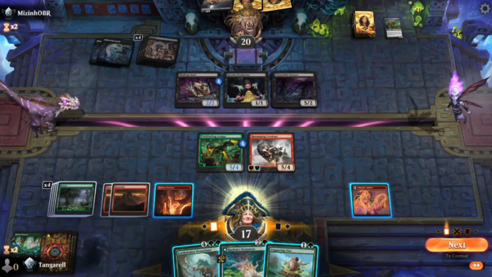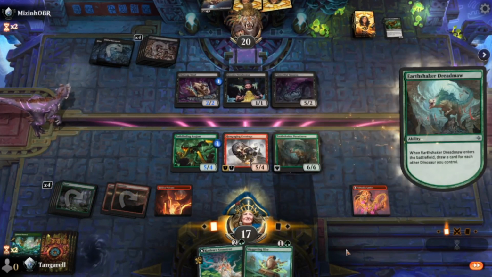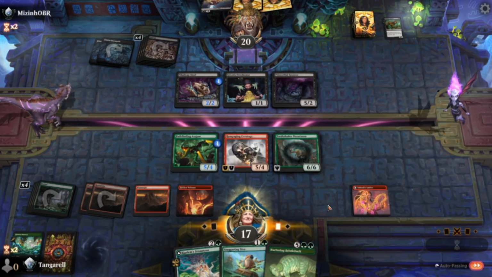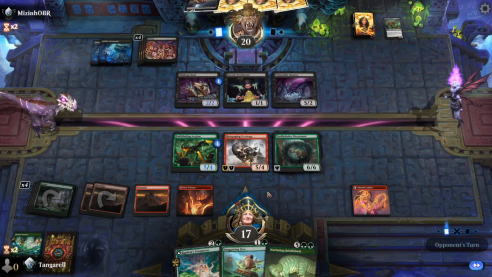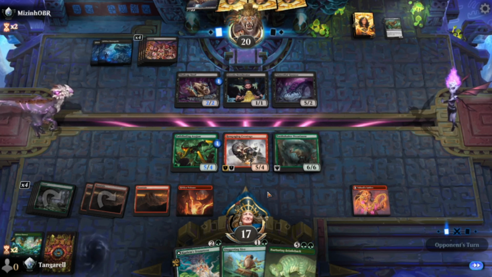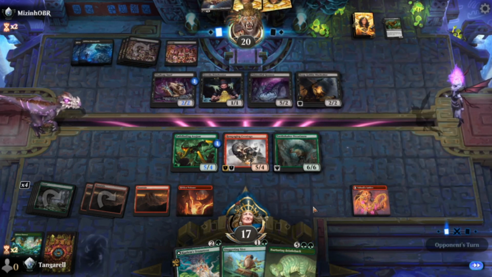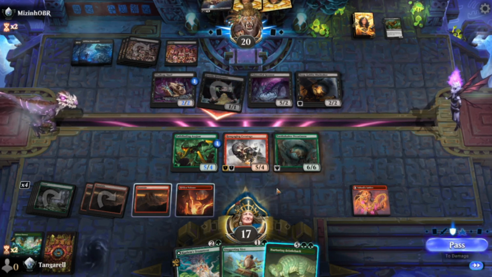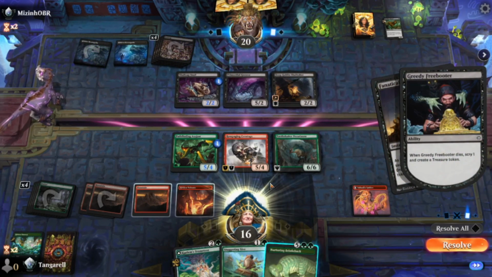Alright. Might be time for Dreadmaw. Draw 3. 2. Alright. I could attack with Ceratops. I probably should have attacked with Ceratops. He would have had to put everything in front of it. Yeah, there's really no reason to block that. Sure.